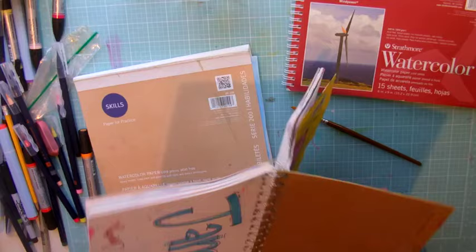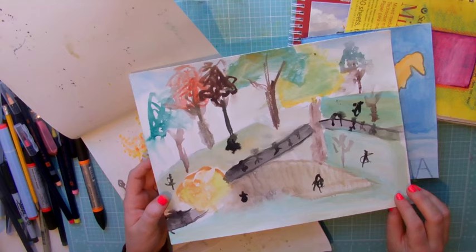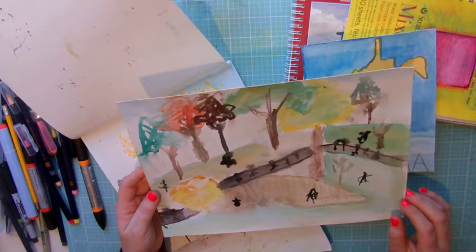What else do I have? Oh, this one. This one I was making for my mom. Again, this is really messy. This I did in Central Park. It's literally a mess, but I kind of like it because it's so messy and nothing is really too clear.